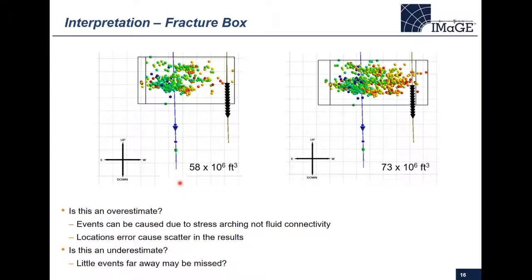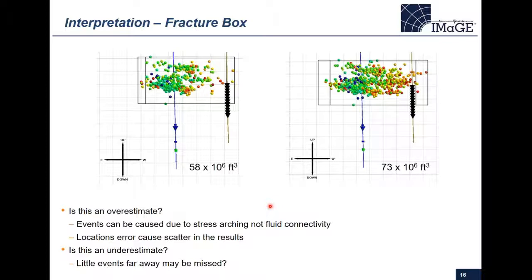So one thing that Insight can do, it can fit a box around our events. This is quite a simple method, looking at just fitting the best box around the events. And you can see that if we use the filtered data, so if we remove these near events, we can end up with a smaller estimate. However, if we use the unfiltered data, we can end up with a larger estimate. So each of these overestimates and underestimates have got different effects that can happen.